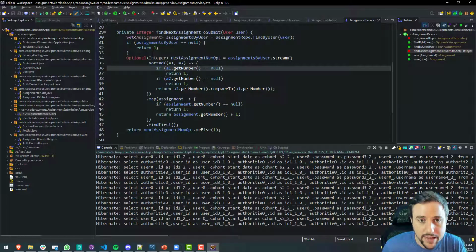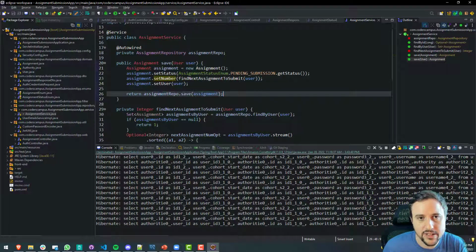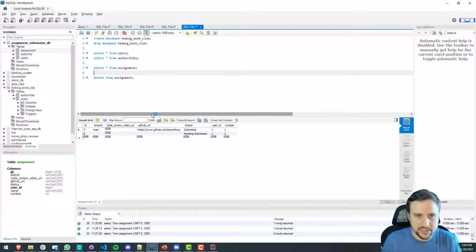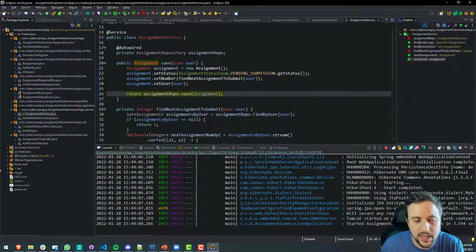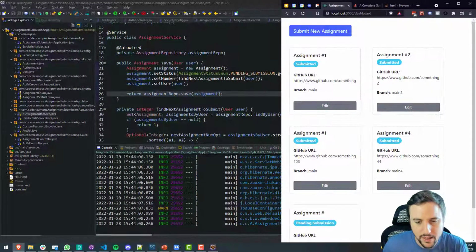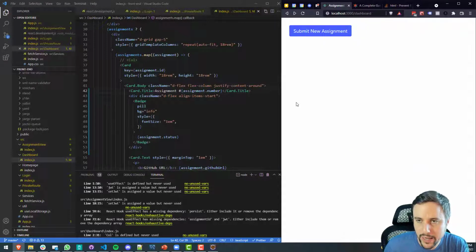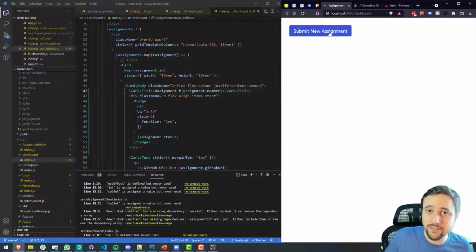So now we have this algorithm that will find the next assignment number to submit, and it'll set it and then save it and return it to the front end. So let me boot her up again and go to my database. Oh God, it's so bright. I'm sorry. Delete from assignment. So we're gonna flush out all the old assignments. Ah, now we're back to nice dark theme. I guess this is sort of light theme, so not really saving your eyes that much. If I refresh here, all the assignments will go away because we just blew away the database. If I say submit new assignment, the expected behavior is that we have assignment 1.